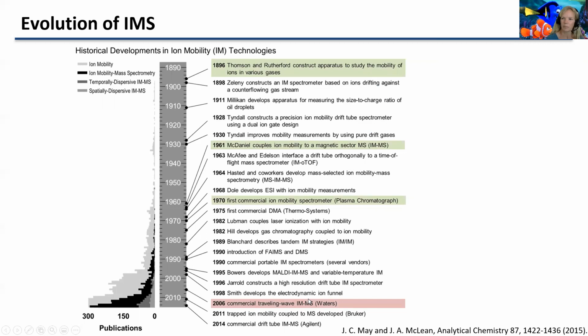Another interesting part of this slide is that if you look at the publications per year, we can see that the publications are rapidly growing through time, and especially in this commercialization period, we can really see them grow. Before this, ion mobility was mainly available to people that built their own systems, so it wasn't widely available to the scientific community. Now, pretty much every vendor has a different version of an ion mobility spectrometer that you can put in your lab.